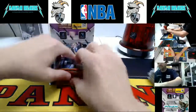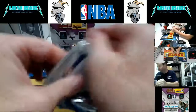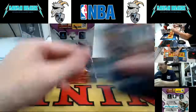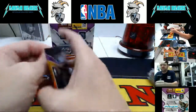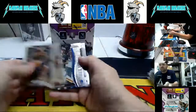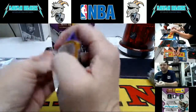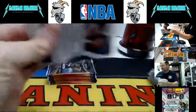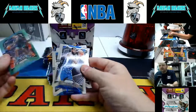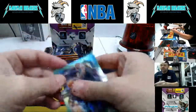Two boxes left. Good luck. Hopefully pull another pink Pulsar. We've only pulled one. Instant Impact, RJ Barrett and Goga base. Steph Curry, NBA finalist. I guess that's fine. That's like a finalist MVP subset. Green, Dwayne Bacon for the Hornets and Eric Paschall base for the Warriors. Dwayne Bacon.